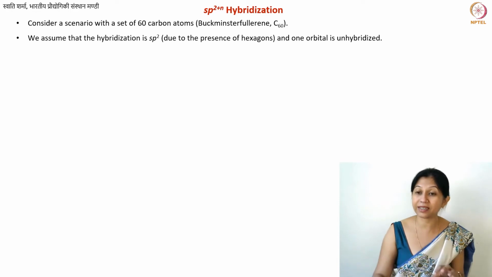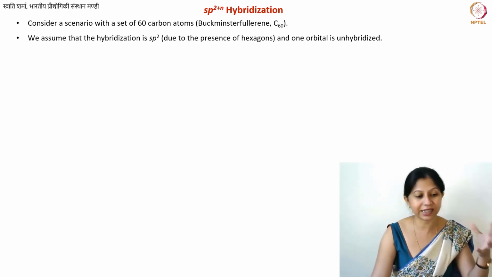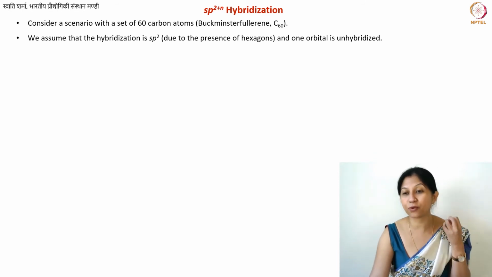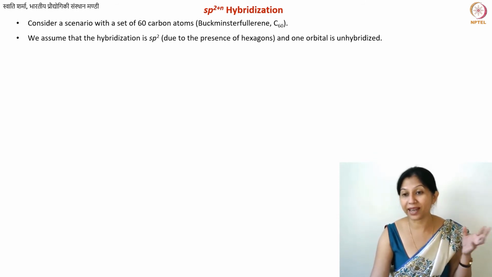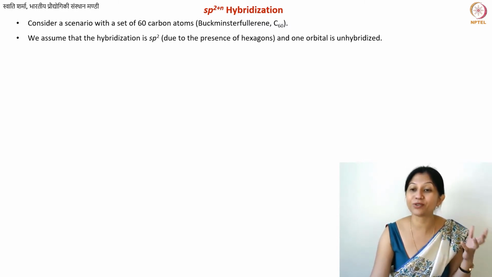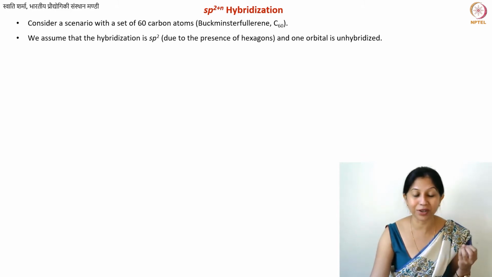This is just for an easy representation. This is not completely true. You cannot actually make a football from a sheet which contains only hexagons. In fact, as an exercise, you can even try to do that. You can look at a football and you will see that it also has a large number of pentagons.